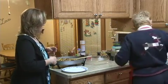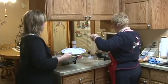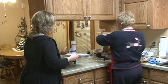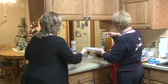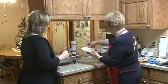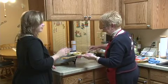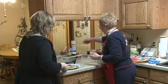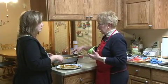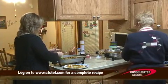And what I'm going to do is just take one of these, and I'm going to just dip that in here. But you know, you can also just do your own at home and just put a little bit on top of it. Sure. Or spoon it on, because this will definitely get a little bit messier. So what I'm going to have you do, you're going to want to add about a half a cup to 3/4 cup of hamburger. Okay. Down the middle here. So I'll just have you do that.